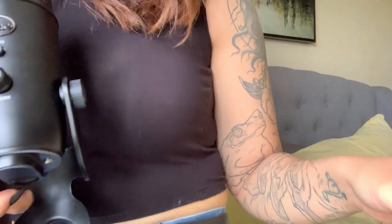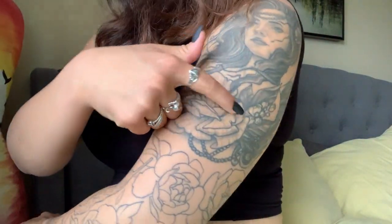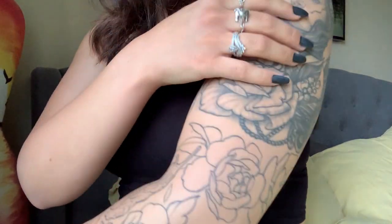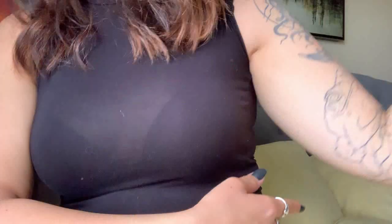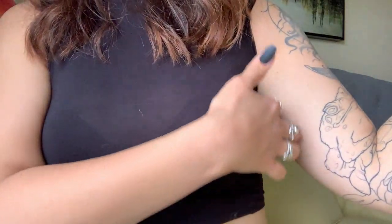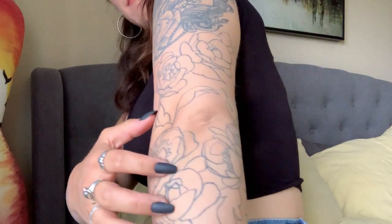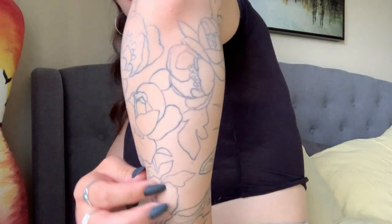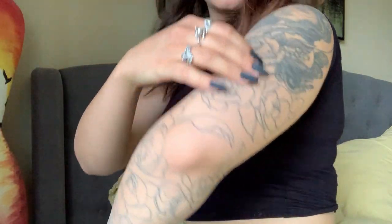Okay, so continuing on with the rest of my sleeve here. I am getting a forest themed sleeve. So at the top, we've got the floral element with this piece, and it's the same artist that is doing the rest of my sleeve that did this one, so it will all look like this at the end. So we're gonna have a little flower piece on the inside of my arm here. Once I get back in to see her, we decided to make the entire back of my arm floral. So we've got a whole bunch of flowers back here, and then there will be a flower here.